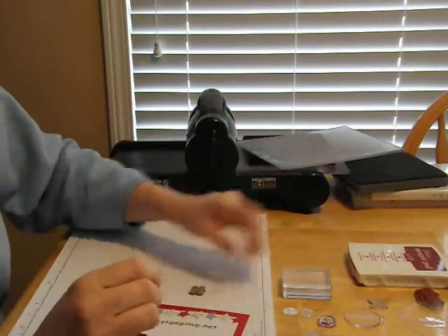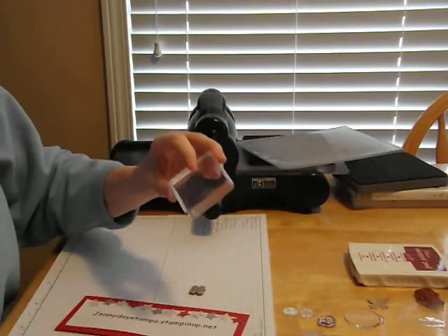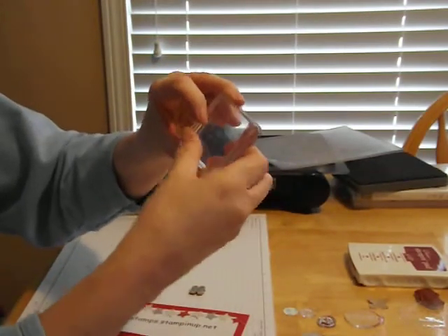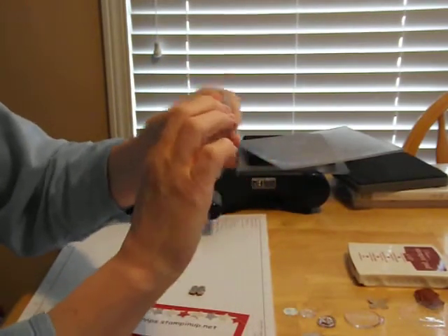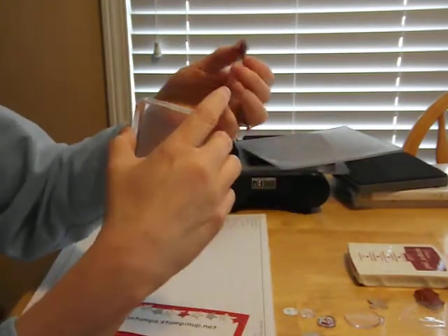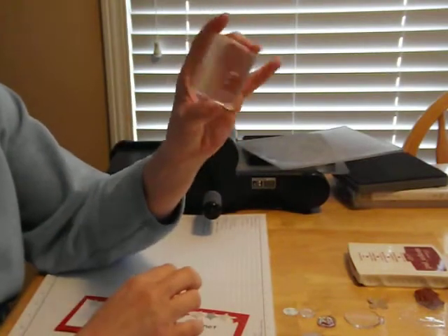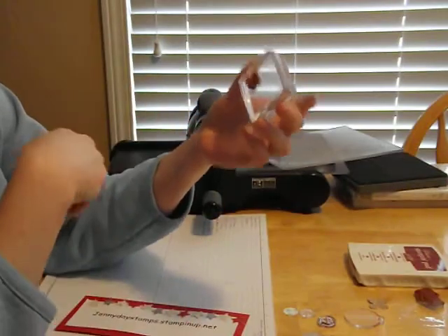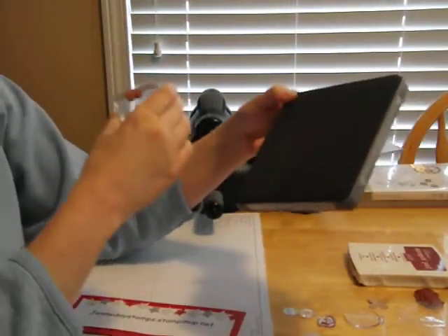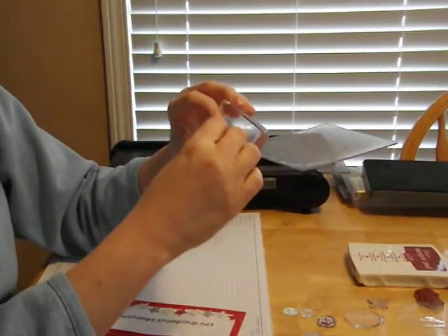Here's the neat part. That tip I had last week about using this thin vinyl to cut a piece and put it on your blocks — then all of your stamps will fit better. Now you just made a rubber stamp and put the piece of plastic on there. Press it down and it's not going anywhere — it's adhered. So now you have a brand new little flower that actually was a Stampin' Up die. You're not just using it for paper; you're making new rubber stamps out of it, and they're sticking to the block.